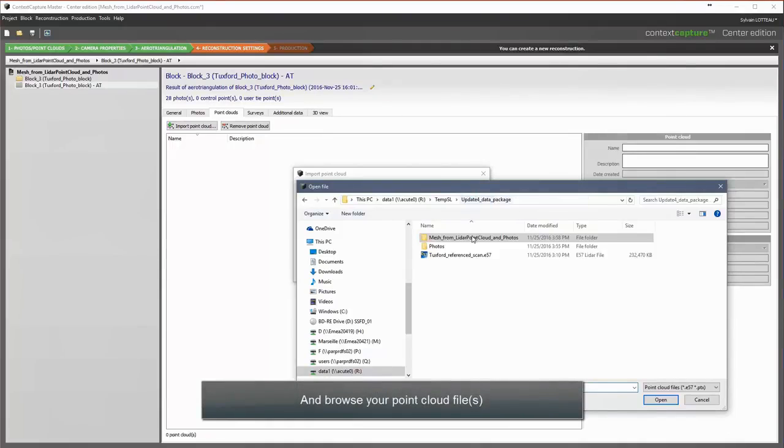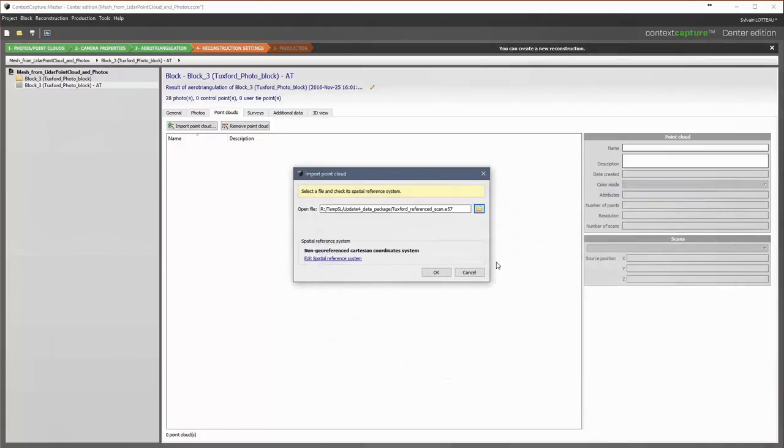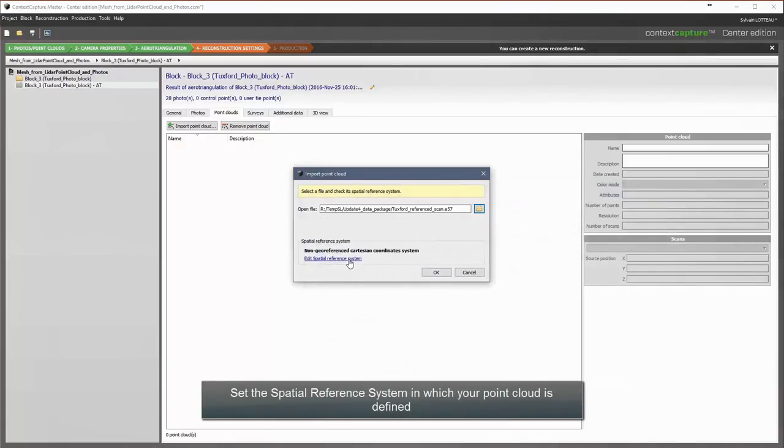Here we point to our E57 file now. We also have our photos in there, now our point cloud file. We're going to once again select our spatial reference system.